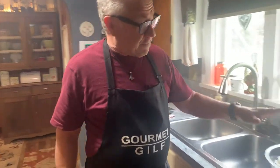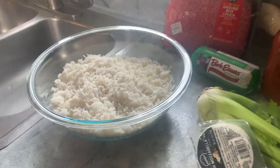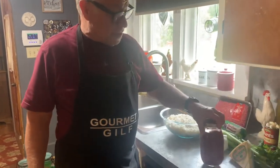We're doing a ton of cabbage rolls. We have rice — I've already done this in a rice cooker, took about 20 minutes. We're gonna time this out for you, because if you're a soccer mom you can't do this at night when you get home. This would be a good one on a Sunday morning, or even Saturday night with a bottle of red. Here we go — I boiled the rice.